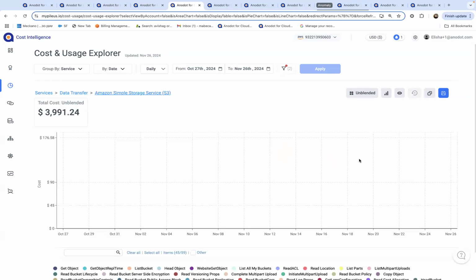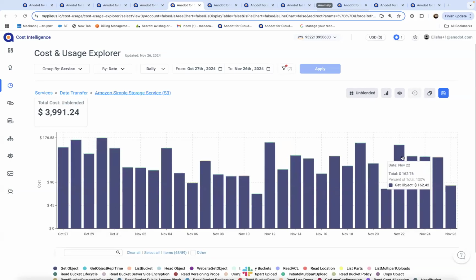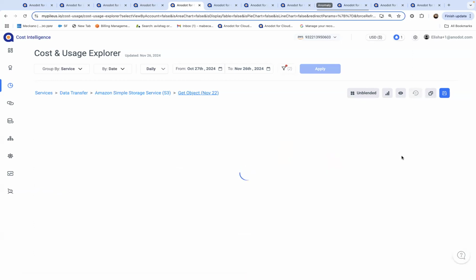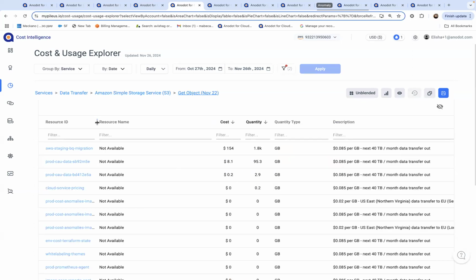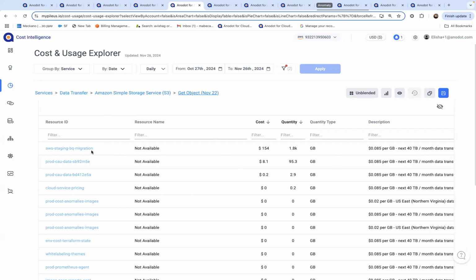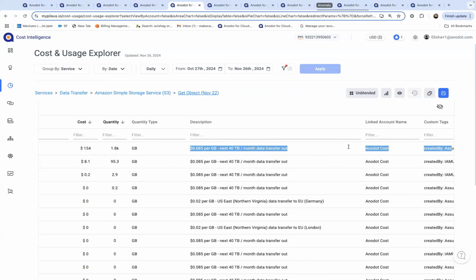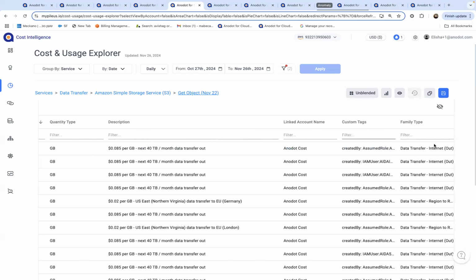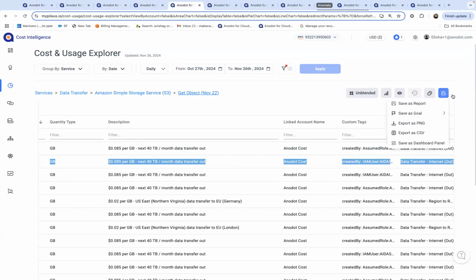I click in, and I'm seeing mostly get objects. And my last click will bring me a very detailed breakdown by resource. So I see that most of my transfer costs are coming from this bucket. These are the tags, this is the account, and it is data transfer out to the internet.